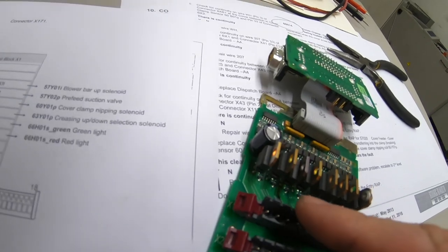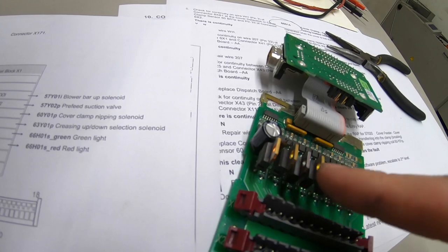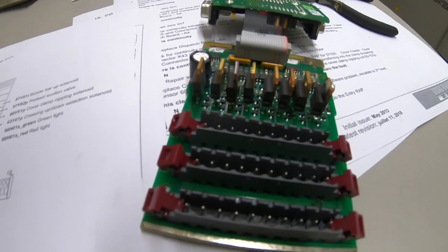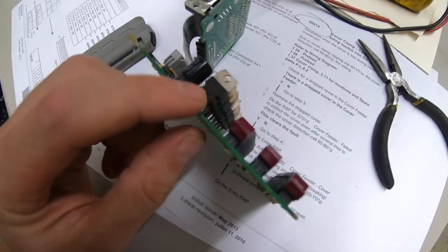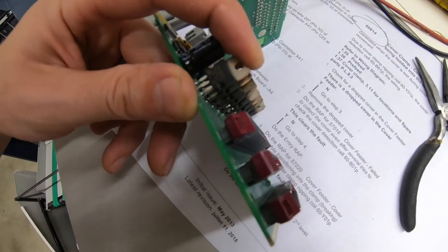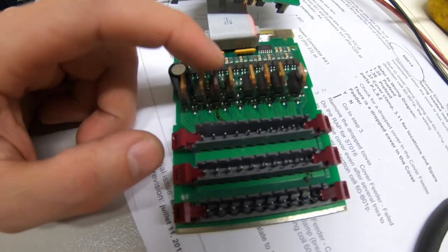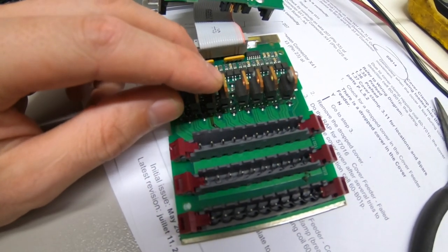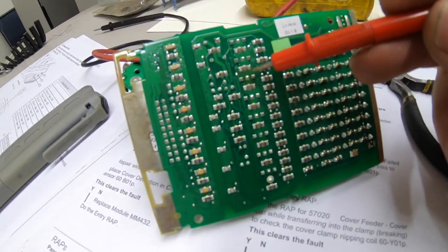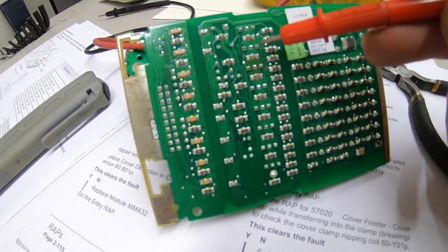So this right here might be, that one's really off color compared to the other ones, but usually it completely burns up. And now I need to look up if I can get a new transistor. And I also need to re-remember how to test this, because I always forget, because I don't do this every day. Yeah, if you look closely, this is the bottom side, and this is discolored compared to the ones around it here.